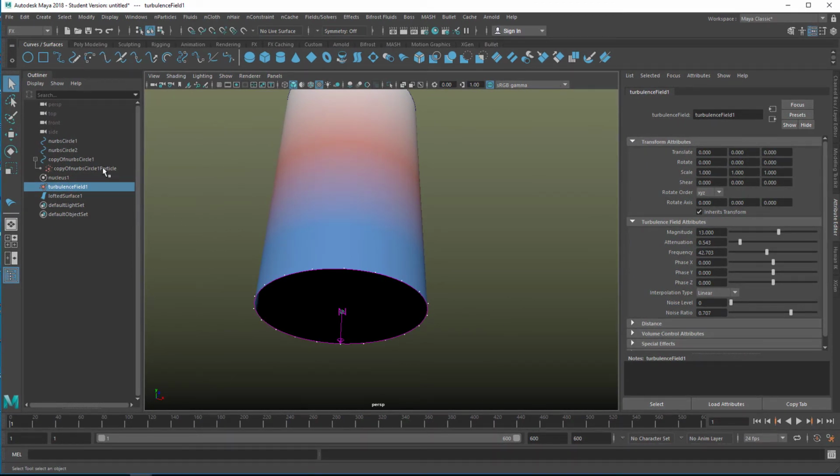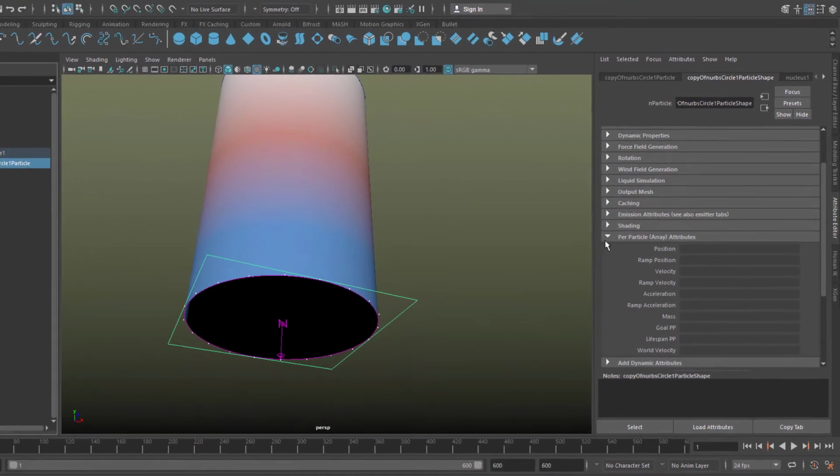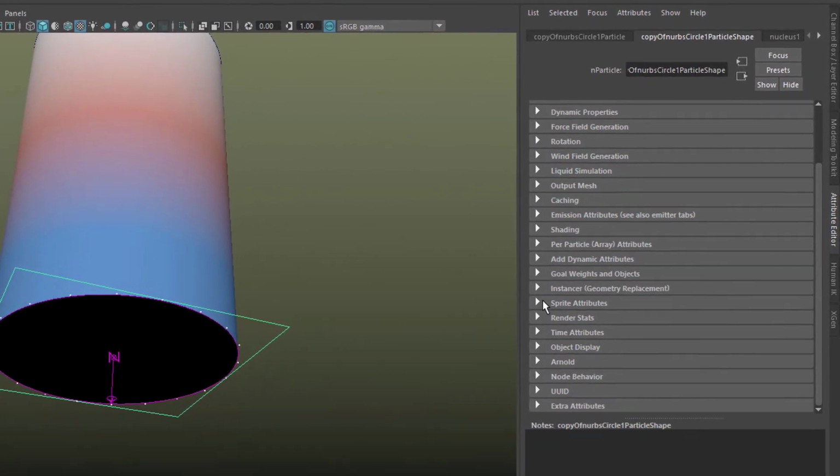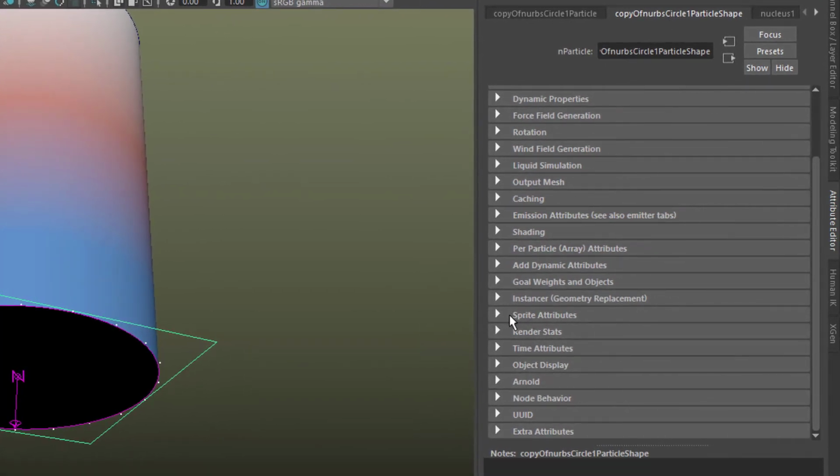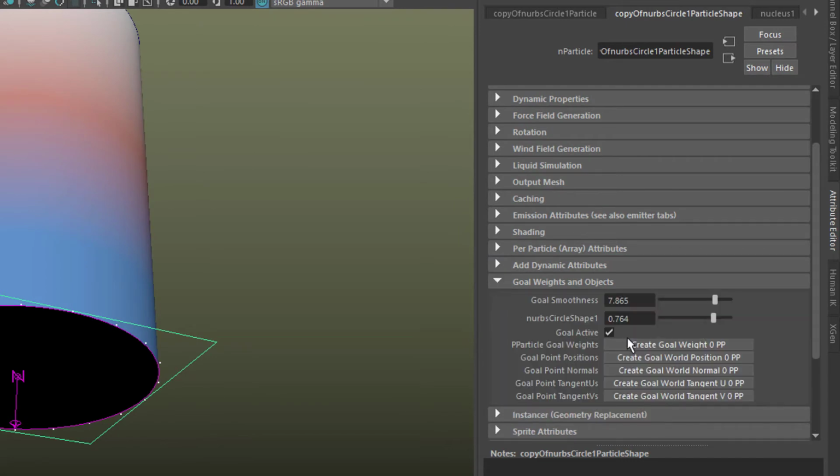Actually, I didn't show it to you. It's right here in the settings. You have the particle selected, and you go to goal weights and objects. And here you see the goal smoothness, which slows down the animation or accelerates the simulation.